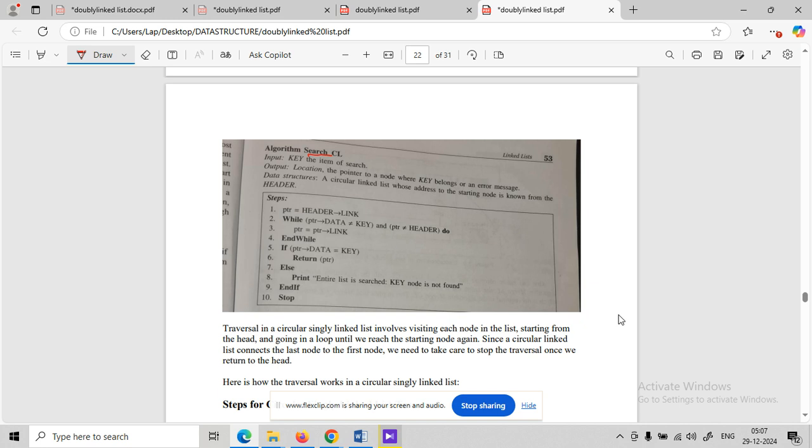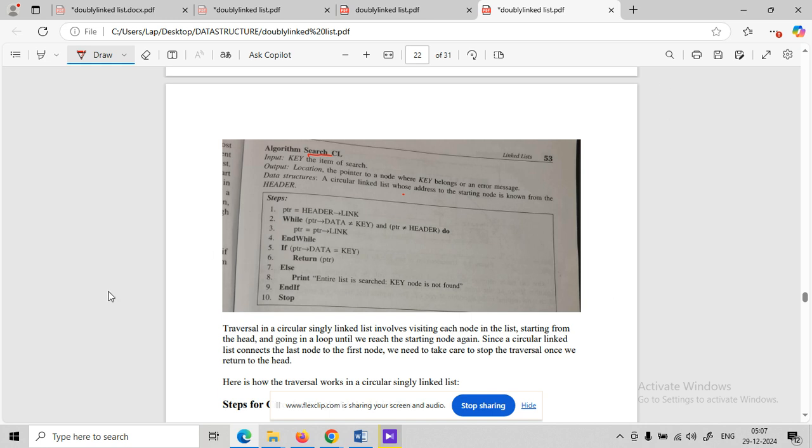If the key is found, it will print that the key is found, or it will print that the key is not found. The circular linked list whose starting node address is known from the header. Then I'm going to explain the algorithm.